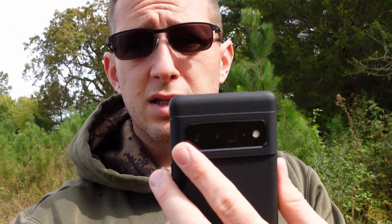So I switched to this case. It's got a little lip underneath. It's kind of cut in around it. It seems to be a lot better to hold on to. And although it's a single layer case, it's one of the more skin-like cases, just single rubber case, that I've never really been a fan of. I feel like my chances of dropping it are much less. So I definitely think that's the way to go here.